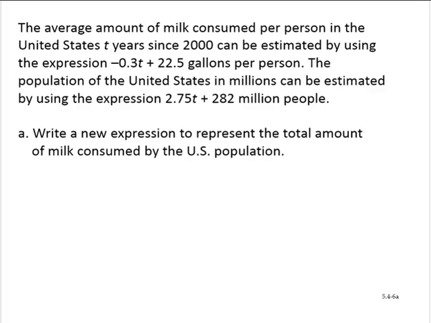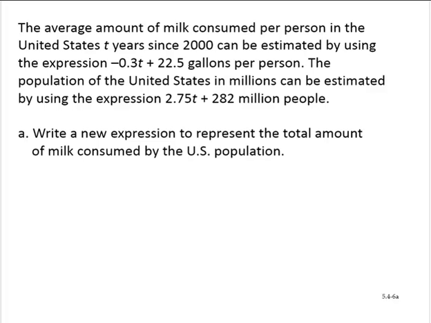The average amount of milk consumed per person in the United States T years since 2000 can be estimated by using the expression negative 0.3 T plus 22.5 gallons per person. The population of the United States in millions can be estimated by using the expression 2.75 T plus 282 million people. Write a new expression to represent the total amount of milk consumed by the U.S. population.